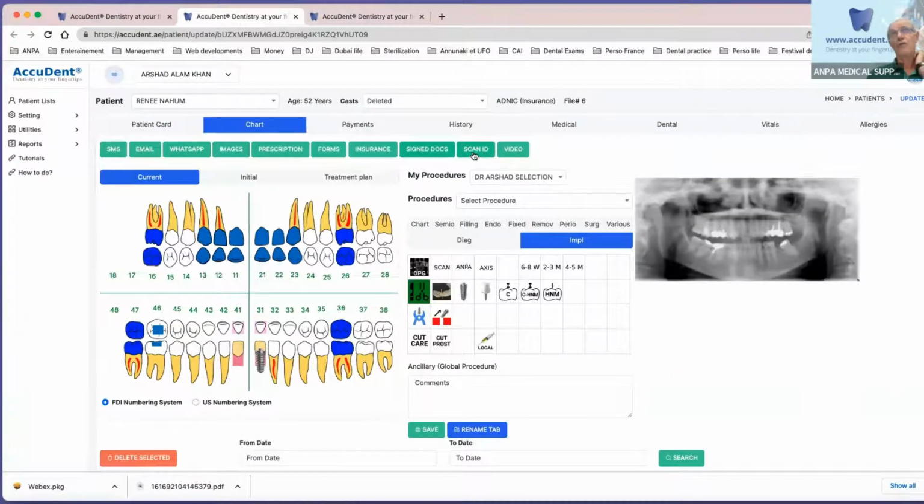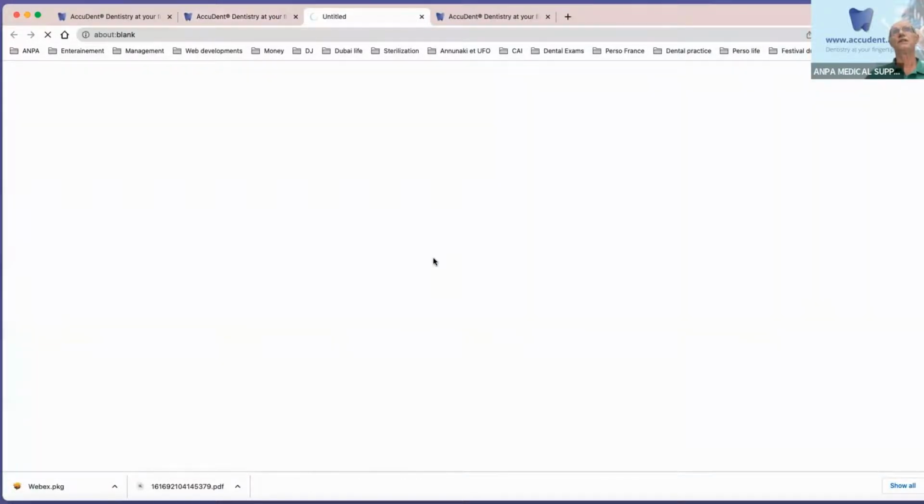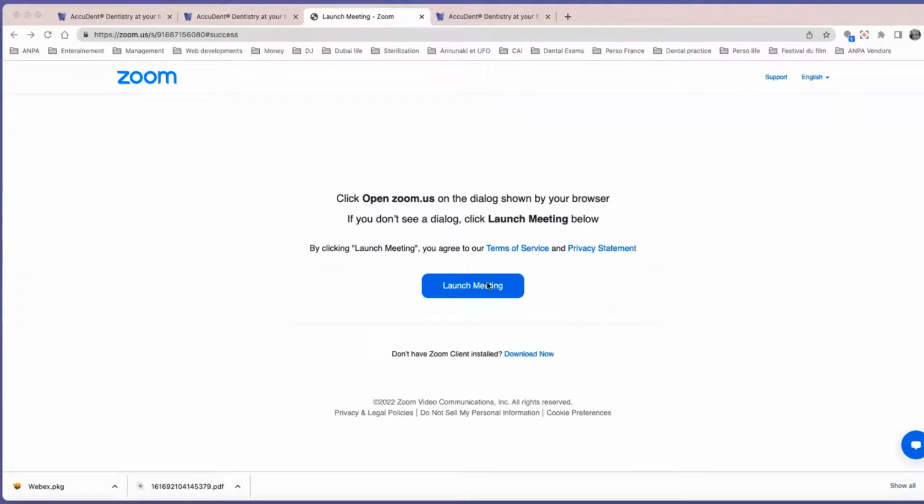The scan ID, you know, and I'm going to finish with one more document that you need to know. It's about the video. We've implemented a link to an external video system, which is called Zoom. So this is, let's say, an emergency. The patient needs to talk to someone because the patient is anxious, he has a broken tooth or big swelling. So we create a link, we click on the link, and based on the link, we start the meeting. They don't need to install anything. They don't need to do anything.